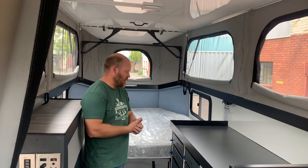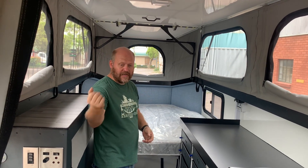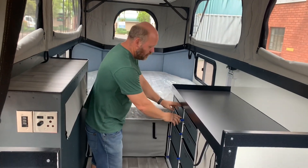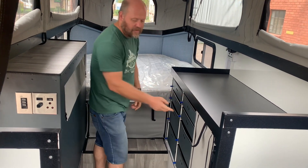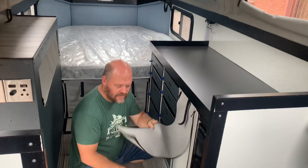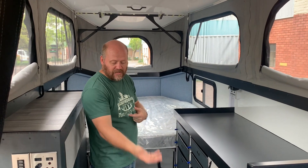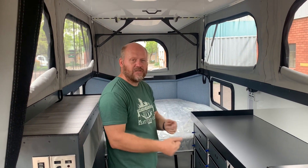This particular model is the two-sleeper option with a full bathroom at the back — both shower and toilet. King size bed at the front, extra long. Ample storage space, lots of drawers for a little kitchen and storage area. Some hanging space down here for a jacket or a dress, and a small off-road stand-up fridge. Fridge options include either the stand-up fridge or the normal low-profile fridge with some additional benches or shelves.